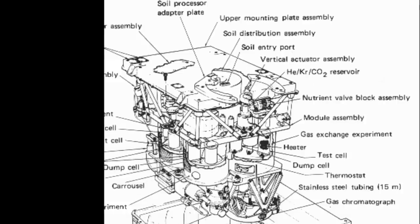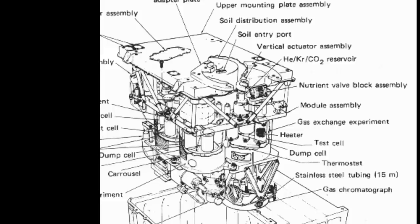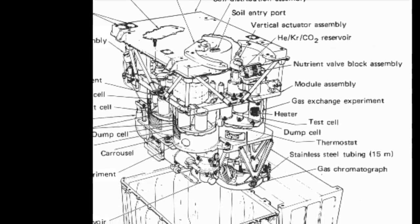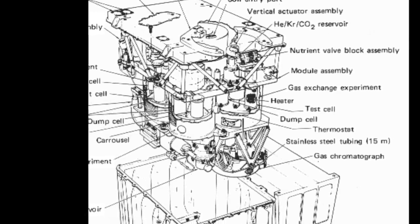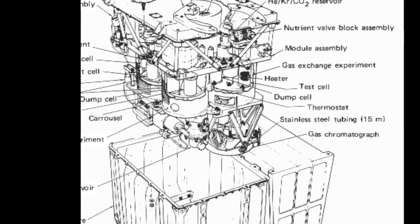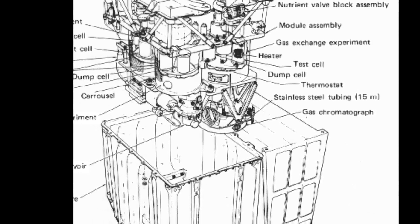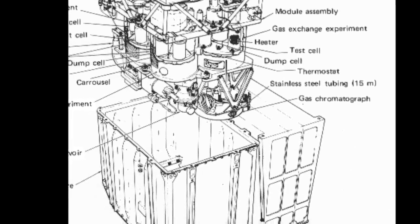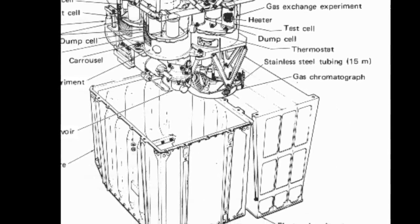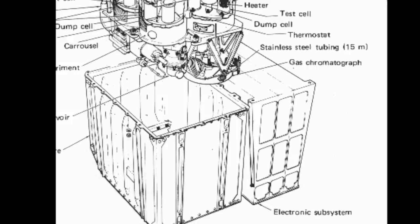The instrument worked by pushing things around with helium and opening and closing valves. That is how we were able to add the nutrient into the test cell and clean up the test cell. As we developed problems with the instrument, we had to manipulate with heatings and cleanings and the sequence in which we cleaned and heated things in order to fix problems. And sometimes it was extremely complex. I'd stay awake nights trying to figure out how to manipulate that instrument to make the experiment work. It was a very exciting time.